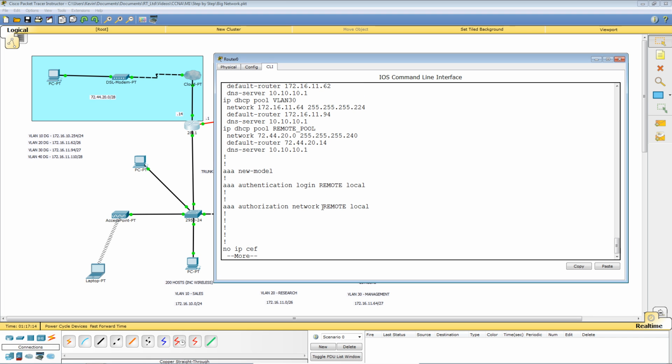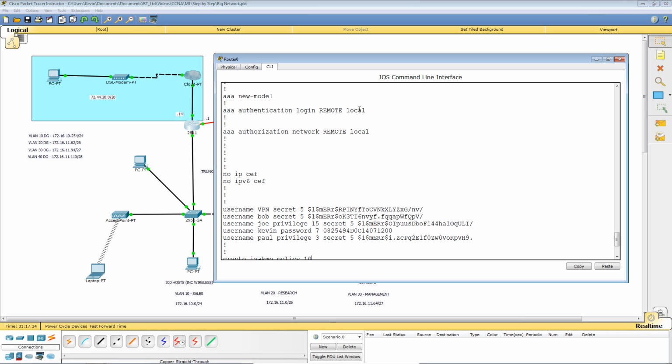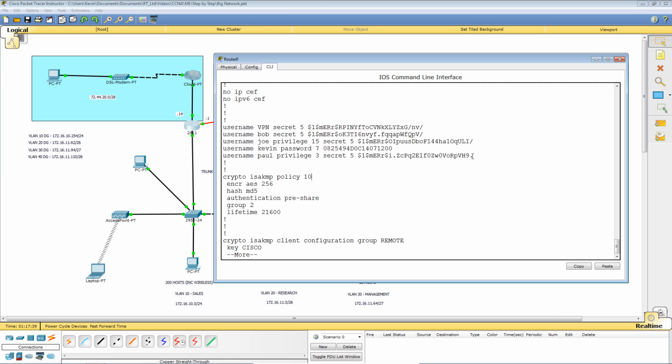AAA authorization remote, network remote, again going back to the local username and password database. In this case we were using the user VPN with secret password of super secure. Of course I could have used any of the other users on the system, because they're all being referenced via the local username and password database.